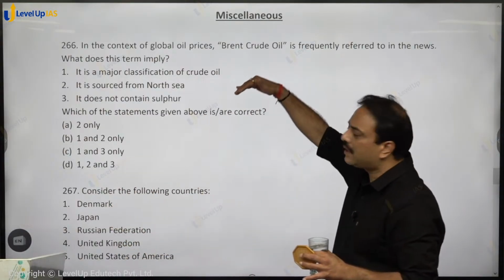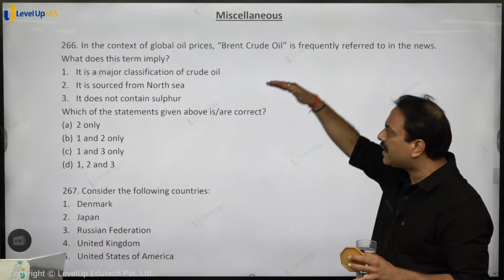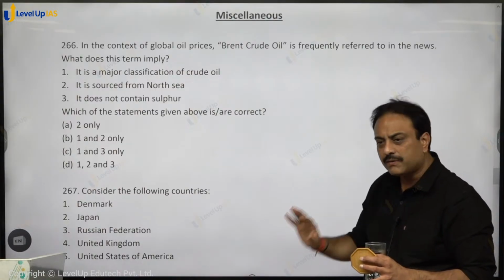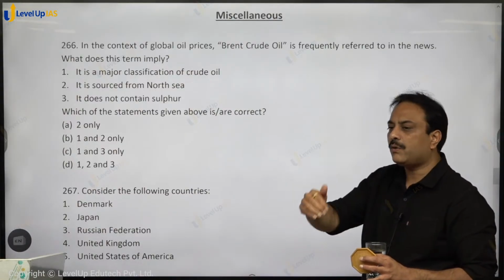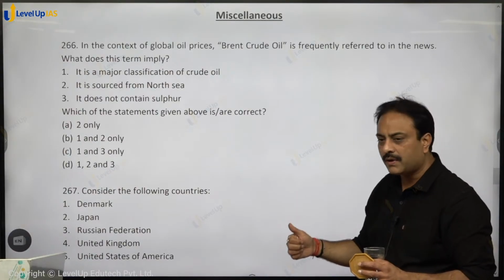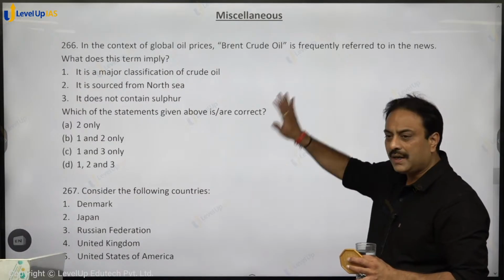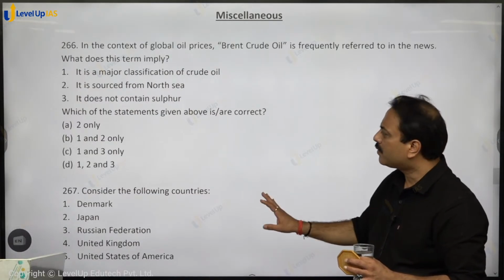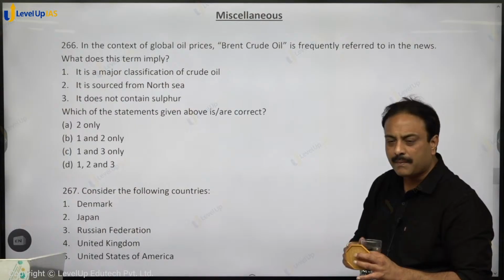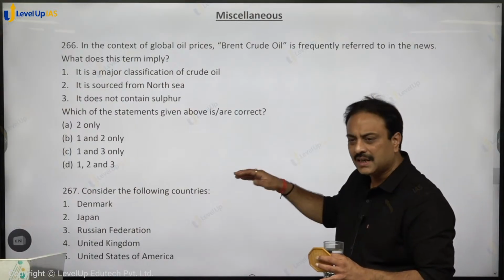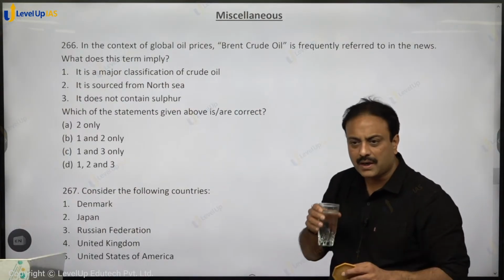Now these are the few questions which are in the category of miscellaneous. They are of geography only, asked between 2011 and 2024, but they are not in any of the categories. Few of the questions over here can be included in the category of map, but still I have put them in miscellaneous. Let's go through these questions. Clear on that?